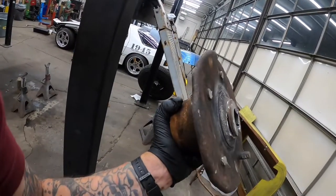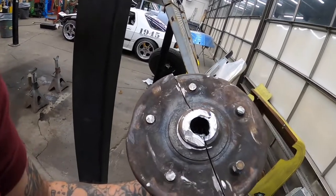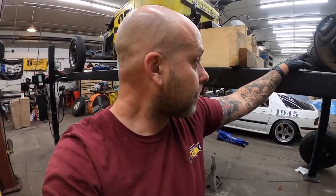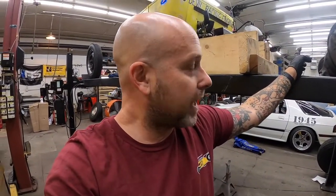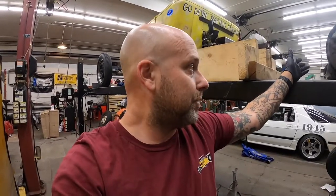This is one of the rear brake drums. There's the rear hub, and then the drum was attached to it. I just cut it off, but that's what it took to get this left side out. It was kind of a mission, but today, when I had to heat everything up so much to get it apart, I cooked all the seals, which means I had to put new seals in it.